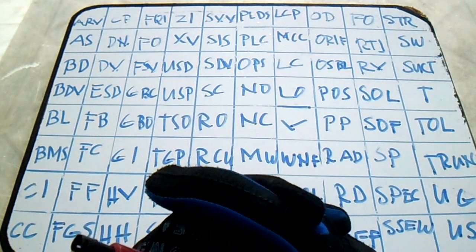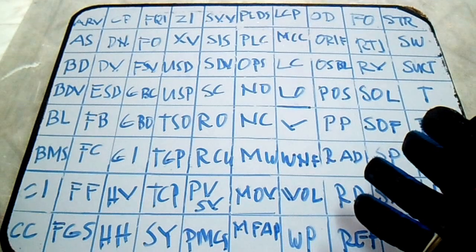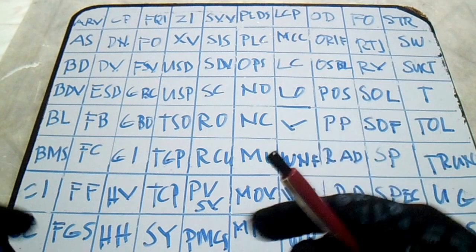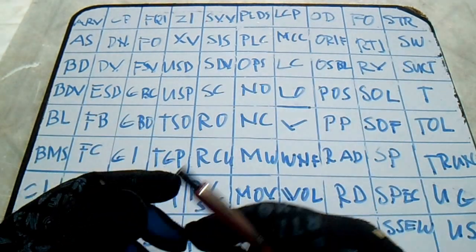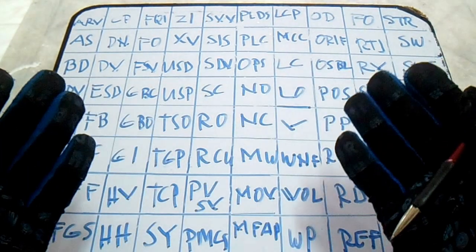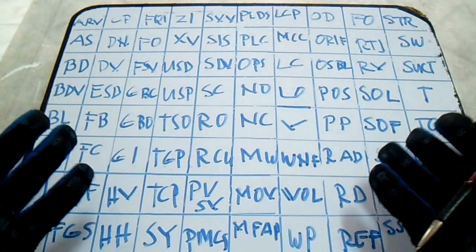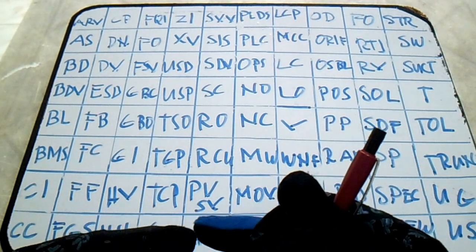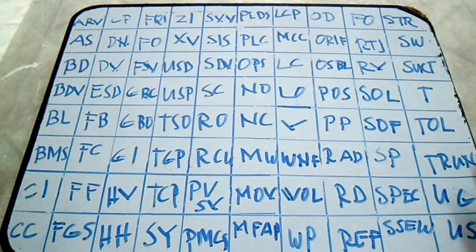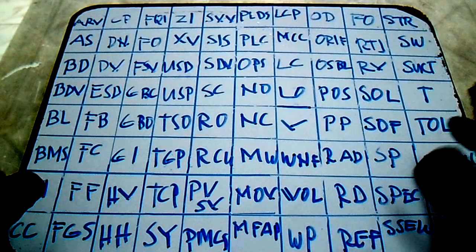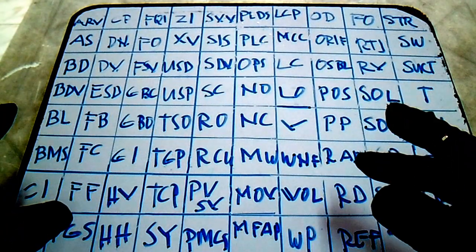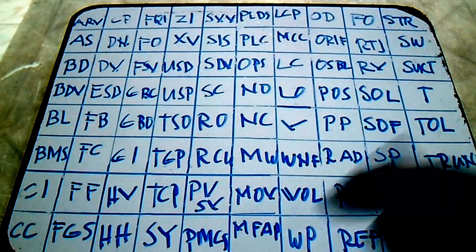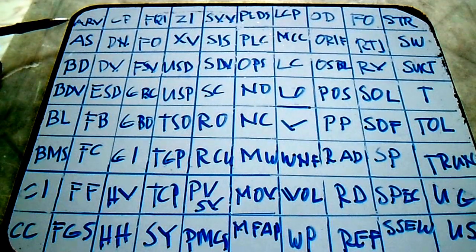Hi guys, welcome to Piping Welding and DT channel. So this is an abbreviation for piping. When reading an isometric drawing, there are a lot of abbreviations in it, so you must know the meaning of all of them. This is only partial for the abbreviations in isometric drawings. This is part one, and we will start here.